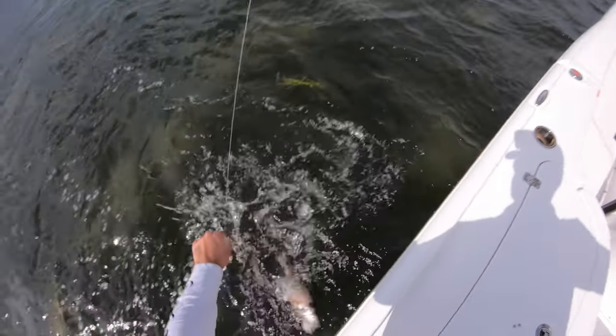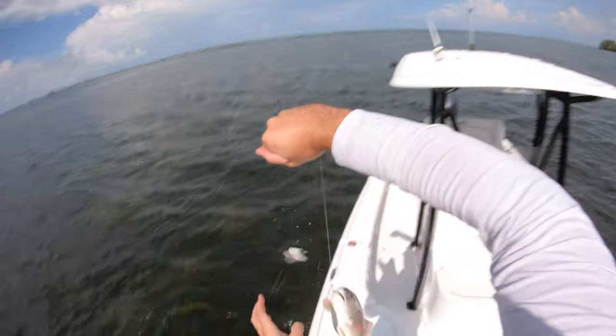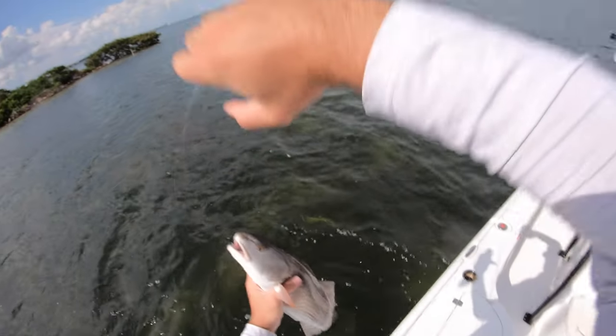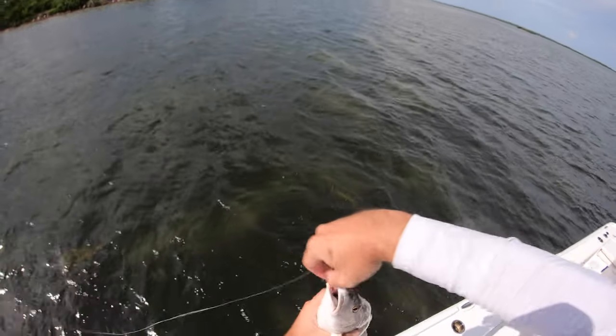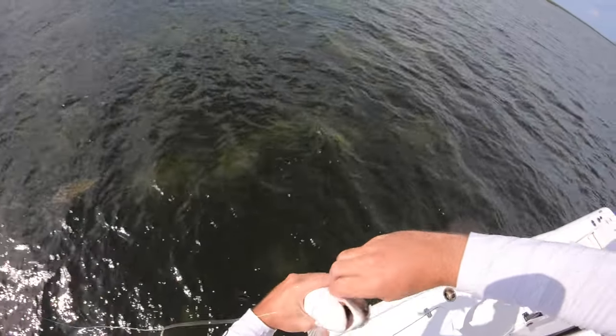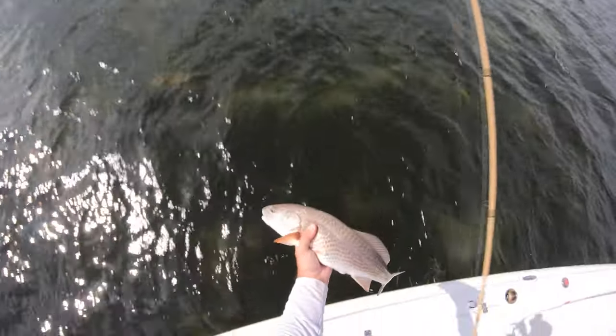And it looks like I'll be able to keep my bait. Looks like it. There we go. No, as soon as I say that, my bait flies off. But good little starter redfish right there. Yeah, probably about 19 inches. Get the hook right out of the corner of his mouth. Get another bait. See if we can get a bigger one up there.